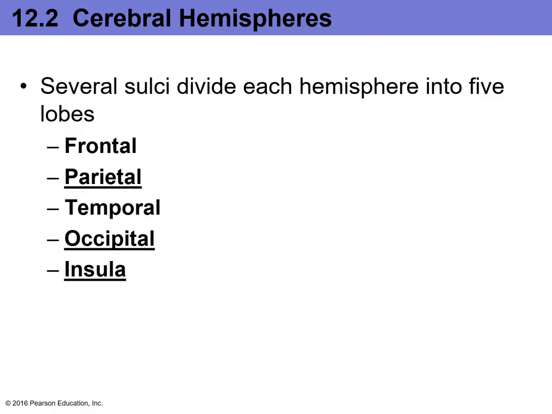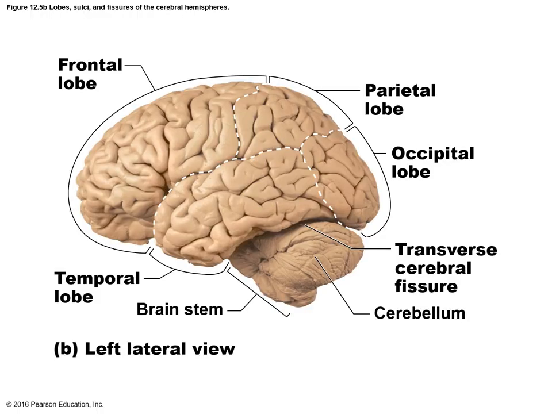Now, Southside will divide each one of the hemispheres into 5 different lobes. There is a frontal lobe, parietal lobe, temporal lobe, occipital lobe, and then the insular lobe. Now, most of these you can hopefully by now figure out where they are because of their name. So the frontal lobe is going to be, guess what, in the frontal region. The parietal lobe, as you can see, is outlined right here. The occipital lobe, hopefully you're looking at the back. And then the temporal lobe, look at the side here.